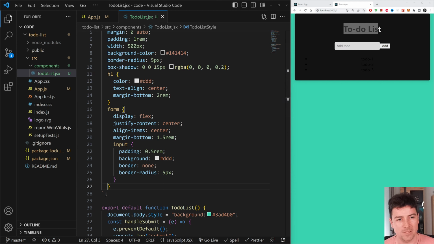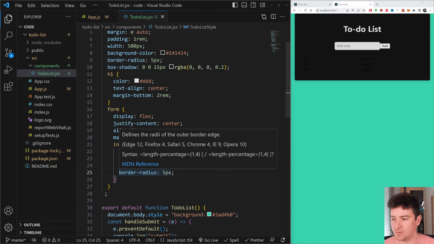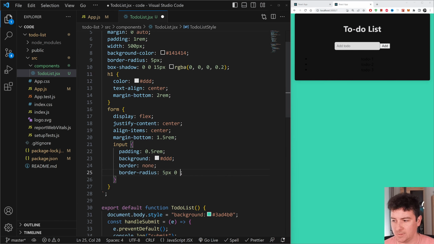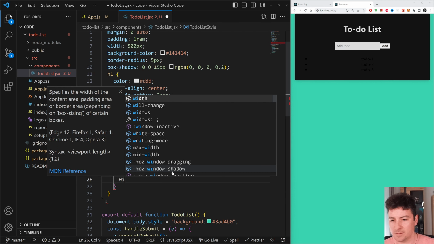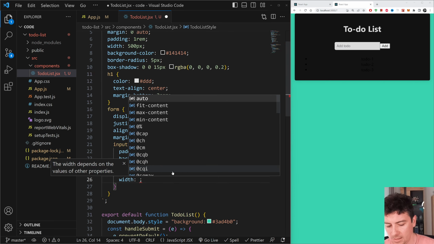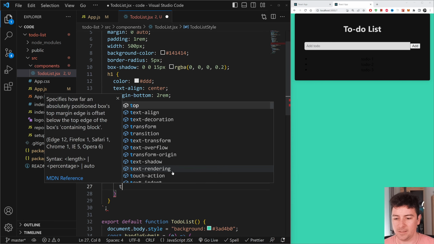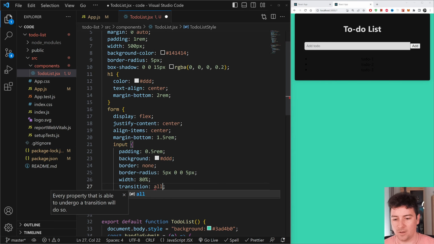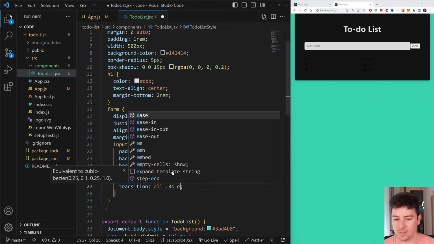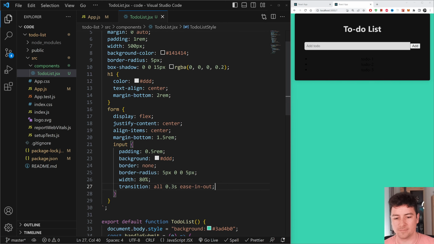I want these two borders as a rectangle, so I'm going to continue on with 0, 0, and 5 pixels, and this should give me a rectangular border. Now I'm going to change the width to only 80% of its container, and then I'm going to add a transition of all properties to 0.3 seconds and ease-in-out.